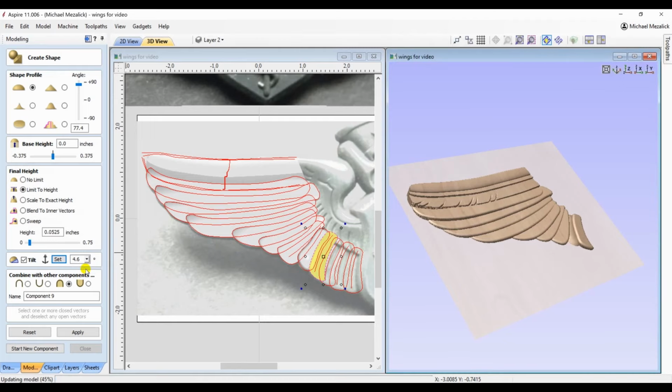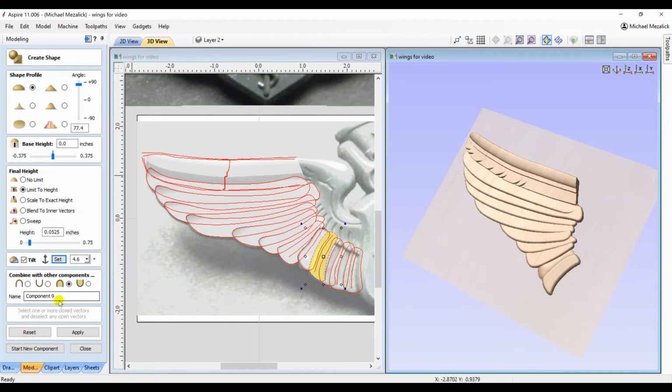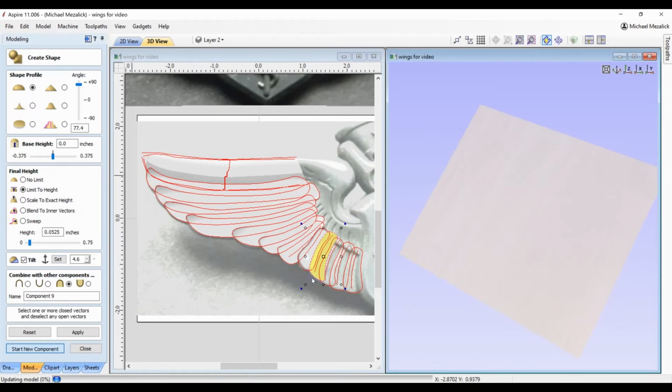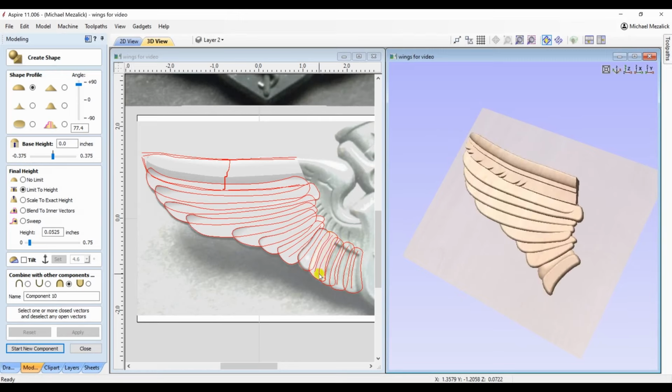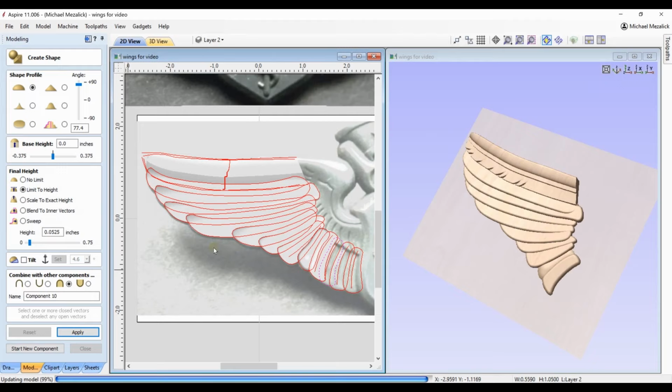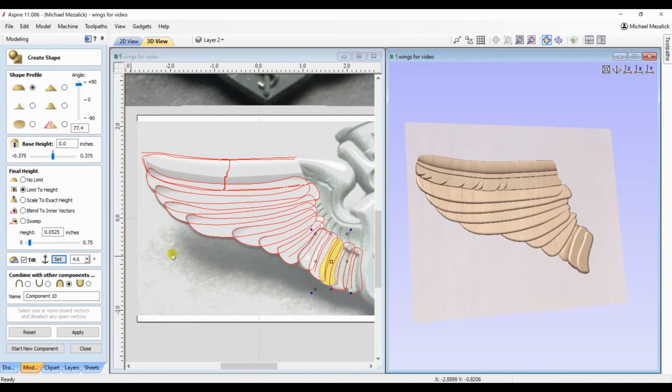Luckily, since this badge is symmetrical, I'm only going to need to make one of these wings, because I can simply then flip the entire component, or the entire model, over to the right-hand side. So spend a good amount of time on this one side of the wing. You'll be happy with the end results. Choosing the next vector, applying the same properties, and then tilting it from the right to the left, it will tilt up all the time.